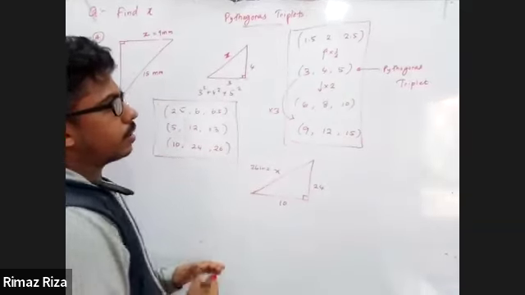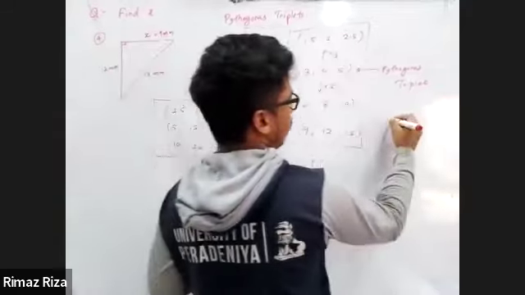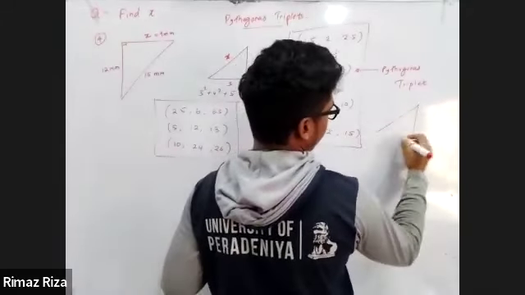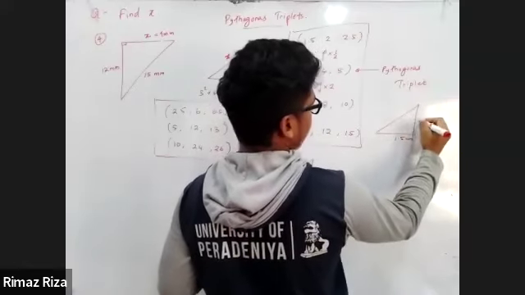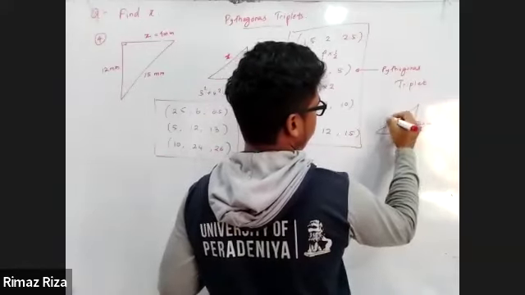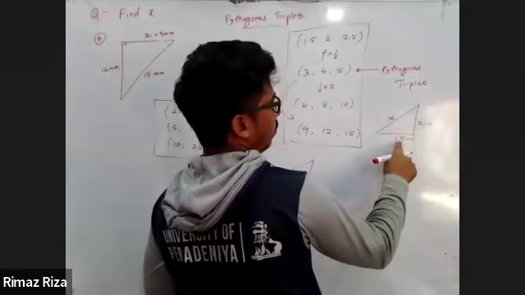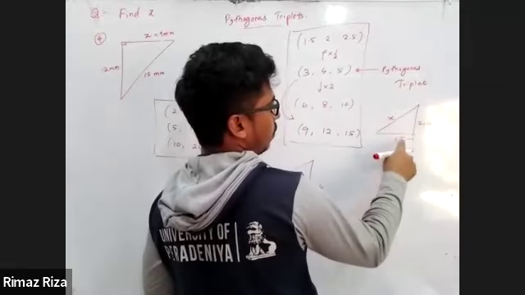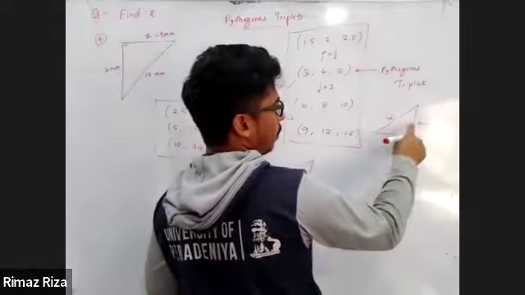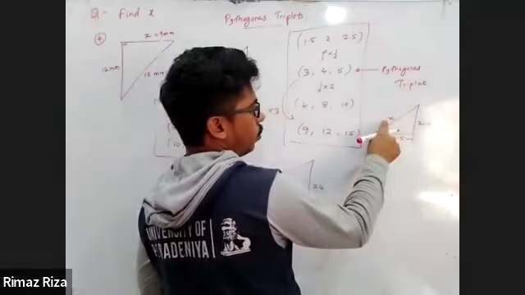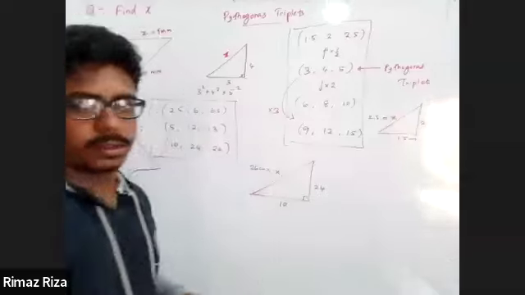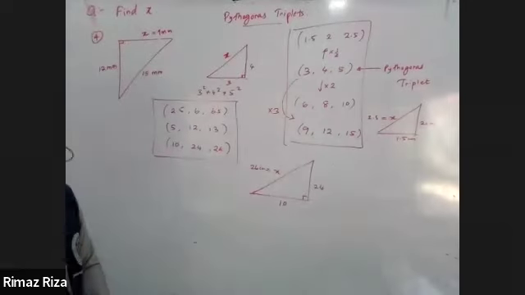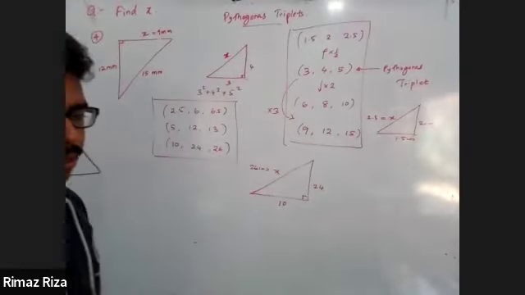Now, for example, if you have a question like this, 1.5 centimeter and 2 centimeter, and you want to find this, then this has to be 3 divided by 2, this 4 divided by 2, therefore this should be 5 divided by 2. So the answer is 2.5. So you can write like that. Quickly write down this.